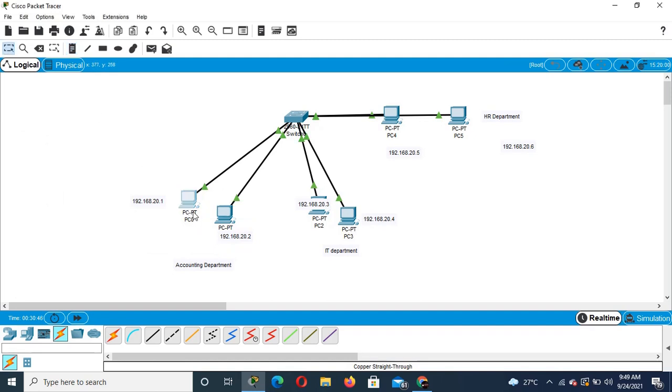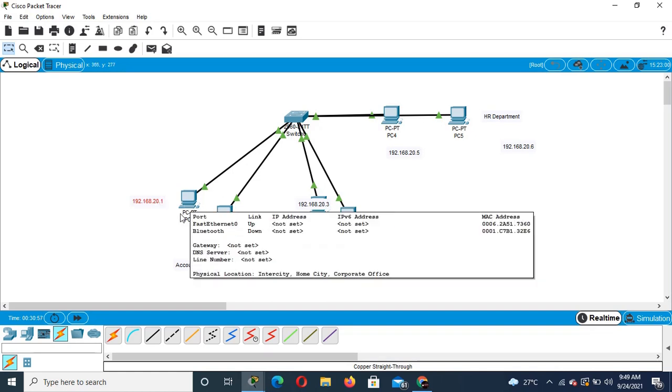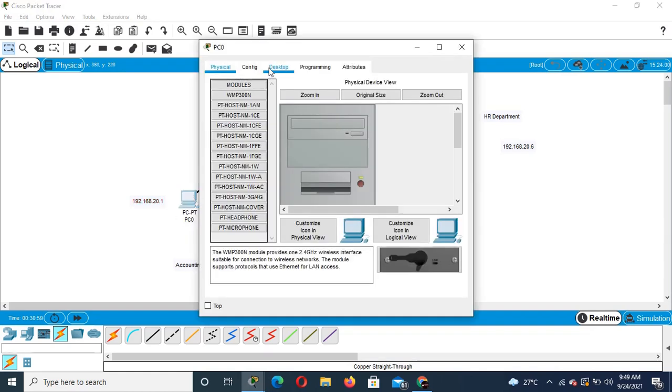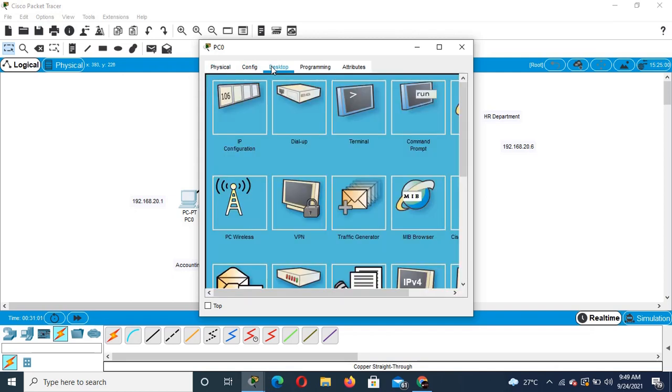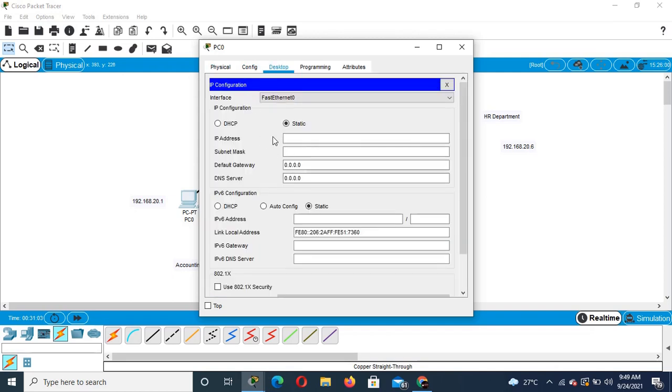Go to the PC, desktop, IP configuration. We'll start with 192.168.20.1.